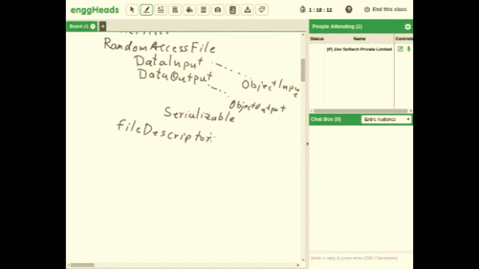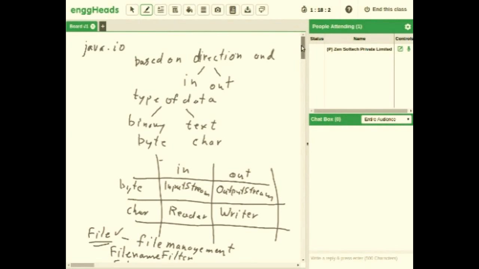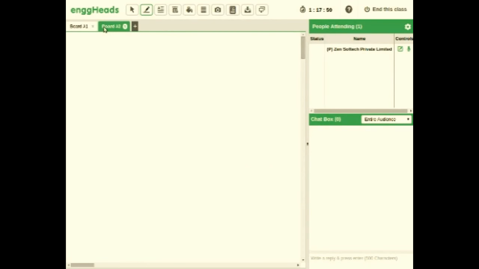So today we'll be mainly looking at the File class. FileDescriptor is just a class; whenever we open a file for reading or writing, a file descriptor would always be allocated.